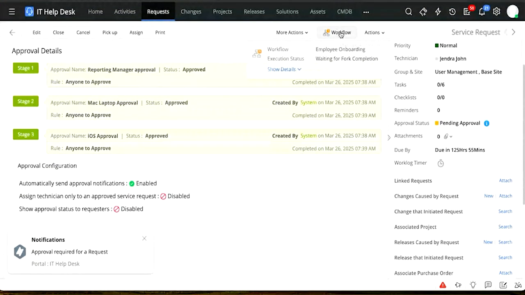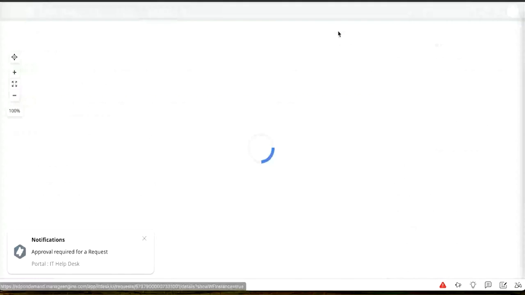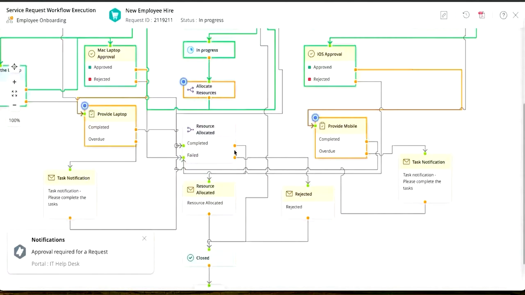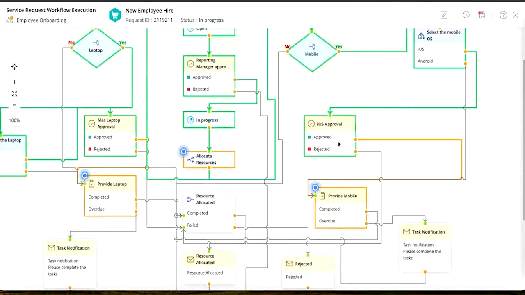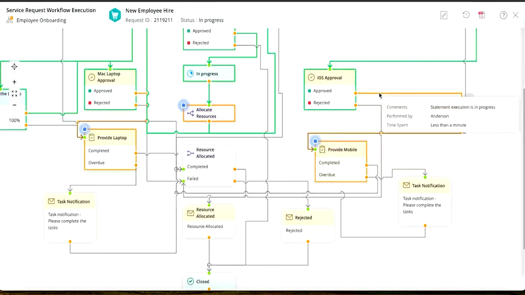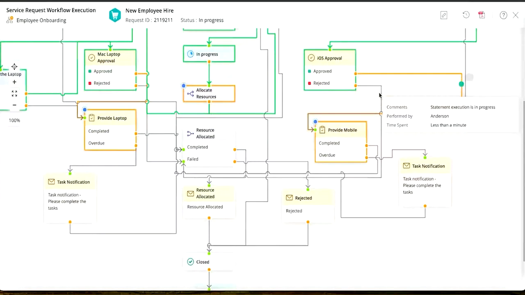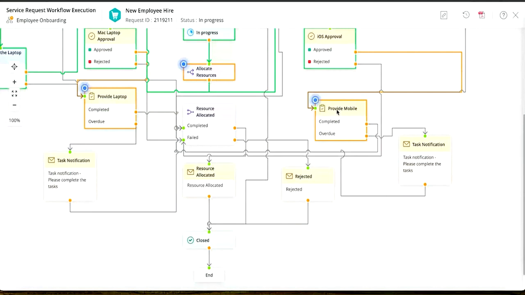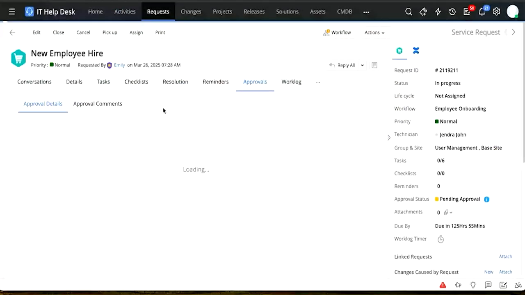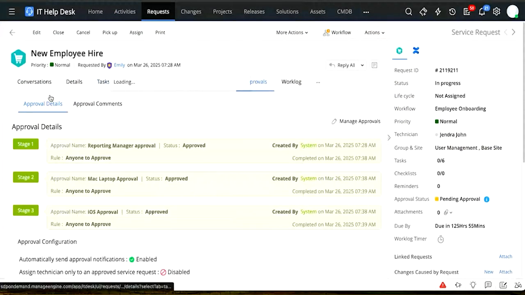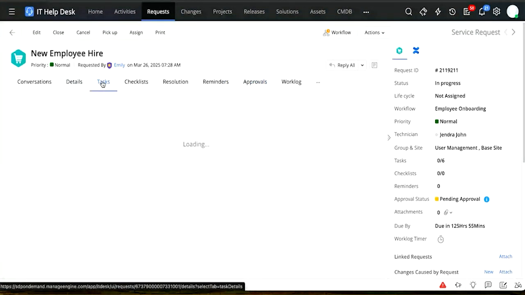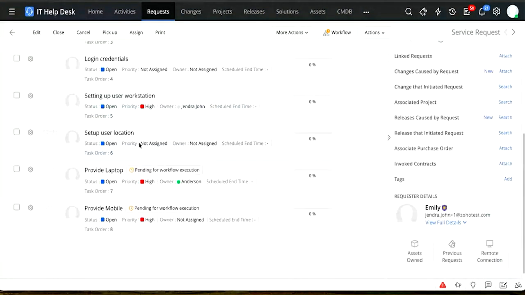All right. So going back to the workflow, as you can see, the green one means completed, right? I've approved the options for a laptop and mobile. Now the tasks, provide mobile and provide laptop, are being triggered, right? So I'm getting back to the ticket and saying tasks. Let's look for the task.